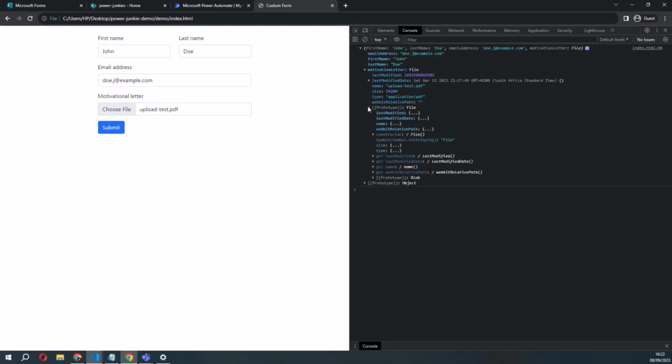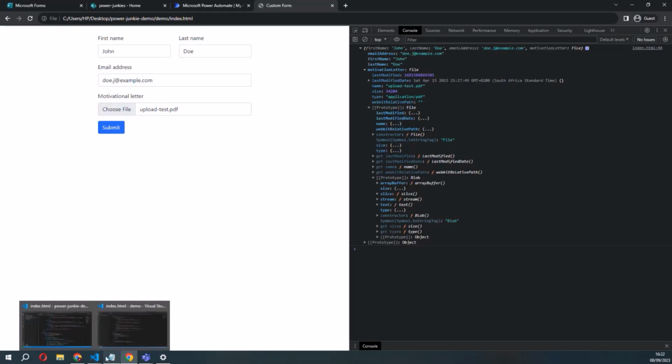We have to resolve a promise which will give us the file content that we need, so we can use that data and send it to our Power Automate flow, which will create the document. I'm sure it's confusing right now, but as we work through it, I'm sure you'll notice what I mean. So let's get back to that.